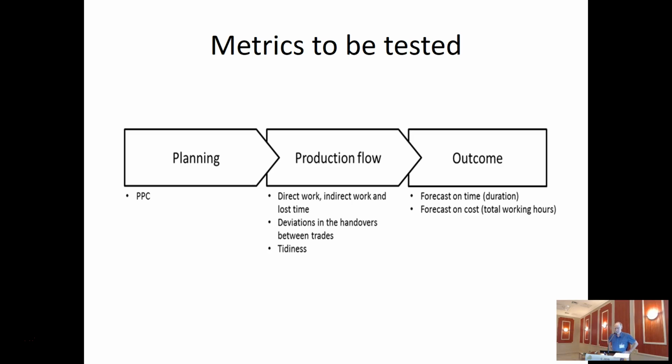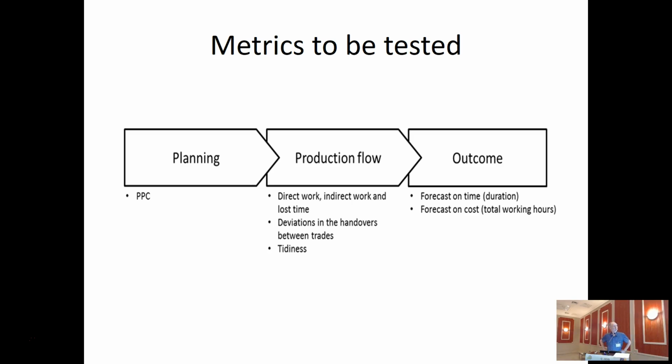And the third one is the safety measure we have come up with at this point, and that's tidiness on the construction site. Because accidents or near misses or something of the sort, it doesn't work on this level. Because there are far too few accidents on each construction site in our urban environment, and near misses. If you report many of them, that's a good thing. It needn't be a bad thing and so on. So near misses is not a good metric here. But tidiness is obviously connected both with safety, but also with productivity.